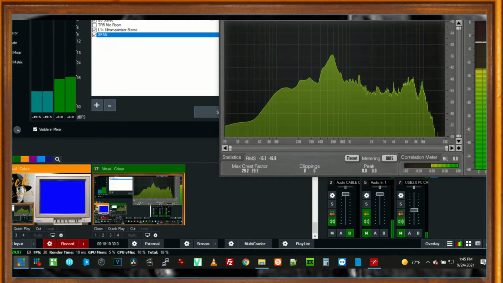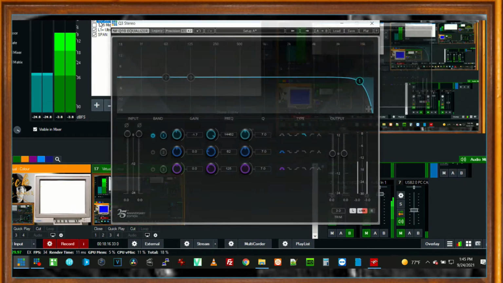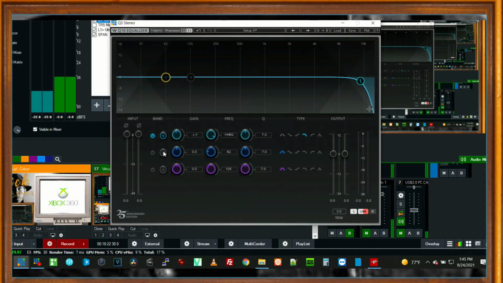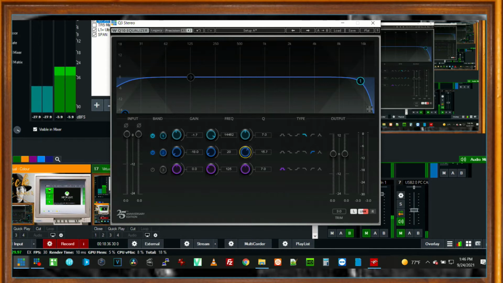So I'll turn the Xbox back on, and then I will come into the Q3 that I created. Remember how I said sometimes I put a couple extra ones on there? I'll activate this one, and I will pump it down. And then I will widen it out a little, and it's a low cut. So low cut is that. And now I will bring it all the way down. I have no idea what I just did. Oh, there we go. Just trying to increase the strength.